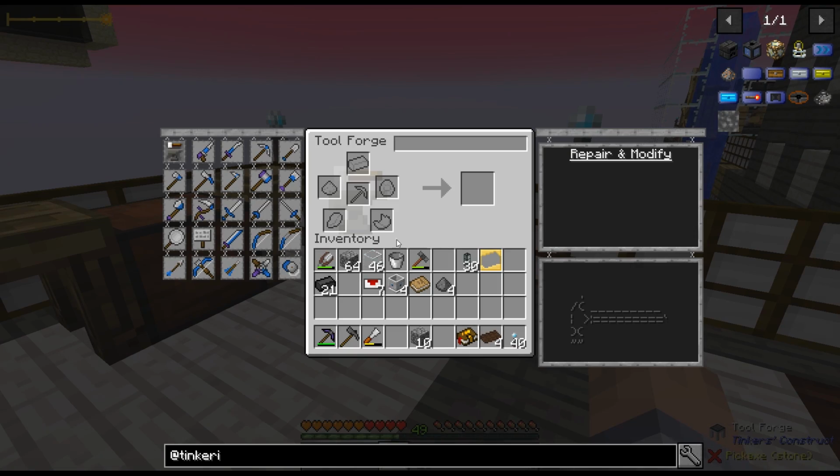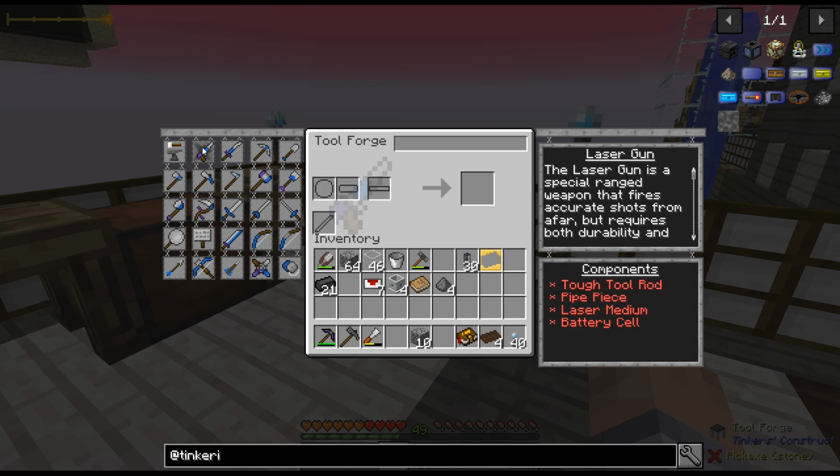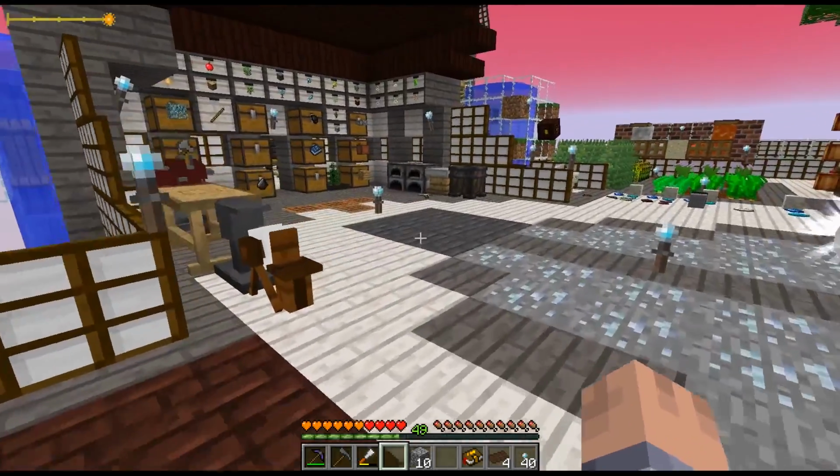I don't know. What would there be that I would like to make? Well, we're going to have to fight a wither eventually. What are you? A laser gun. What? We got laser guns? Is that part of... Well, it must be part of Tinker's. I had no idea there's laser guns.